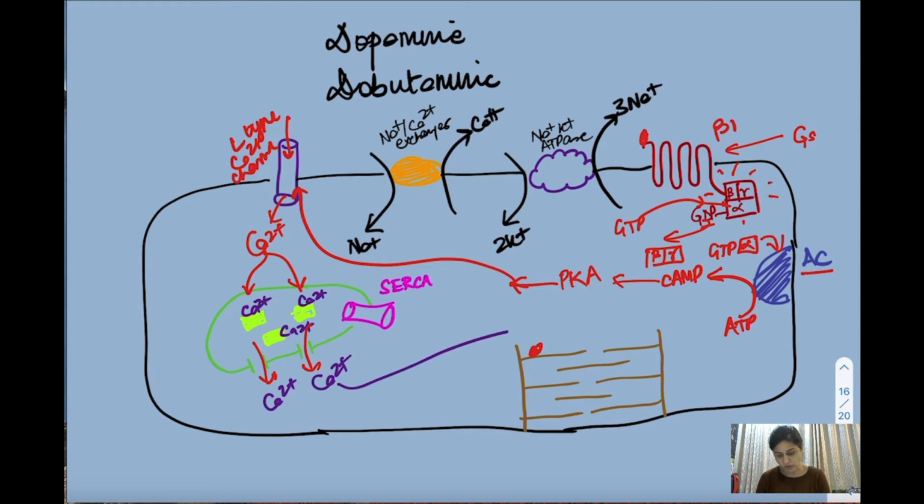So this is going to act on the troponin C, and it causes the actin myosin interactions, and that leads to the contraction. So this is how they are increasing the force of contraction. And when this calcium has done the job, it will be taken up back by the SERCA, or it will be exchanged by this mechanism. So this is the role of the sympathomimetics.